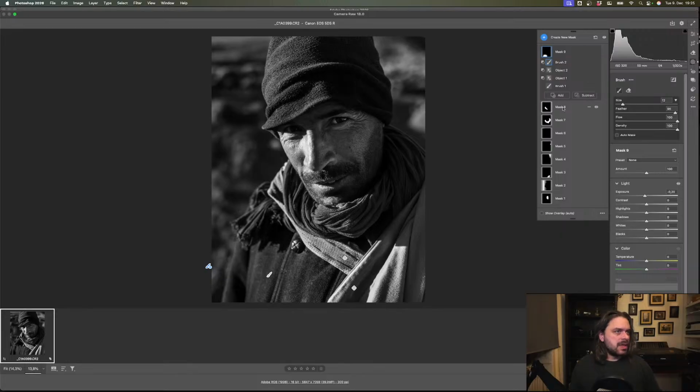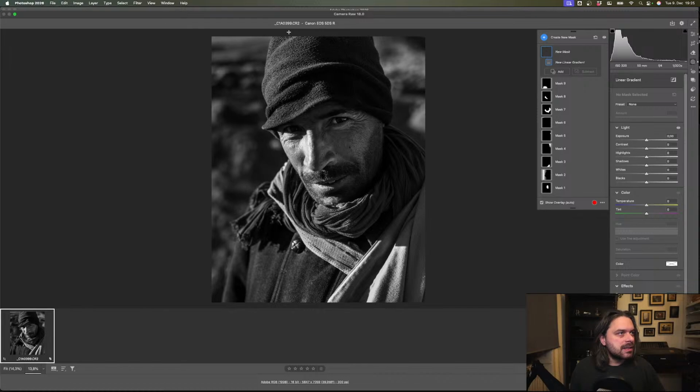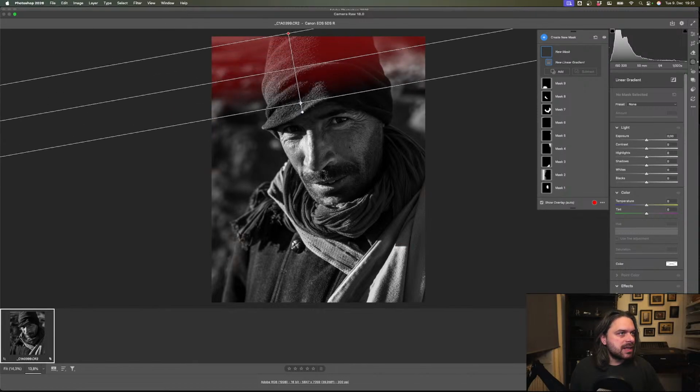Yeah. And I think the last thing for us to do in Camera Raw would be a mask for his beanie. So I'd say I start with a linear gradient, something like this for his beanie, and then subtract with, let's try, background.